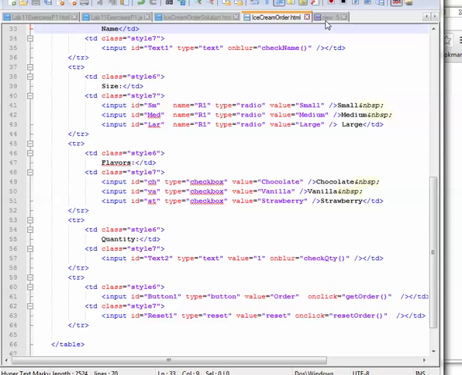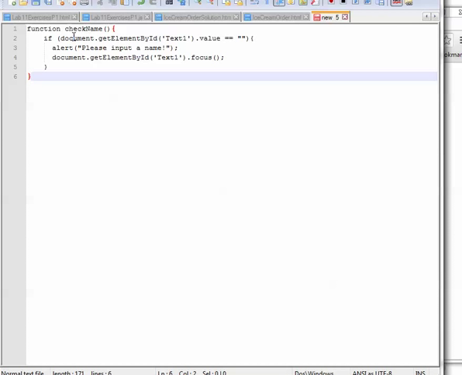So let's take a look at the code. What is it going to do? So here you can see in the function checkName, I need to get the value of that text field. So how do I get access to that? Remember, all these controls, all these elements are in a web page. A web page is a document. We read last week about the DOM. And so if I want to access a document element, I can say document.getElementById, and in quotes I'm going to have the name of the ID, and then I have .value. So this is going to give me the value of the element that has an ID text1.